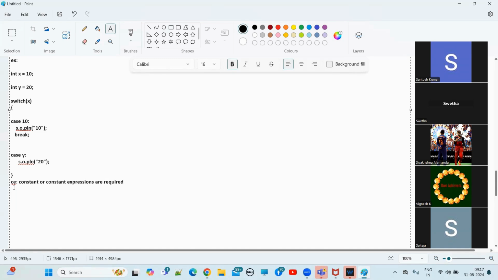So let me write the statement: every case label should be a compile time constant or constant expression.